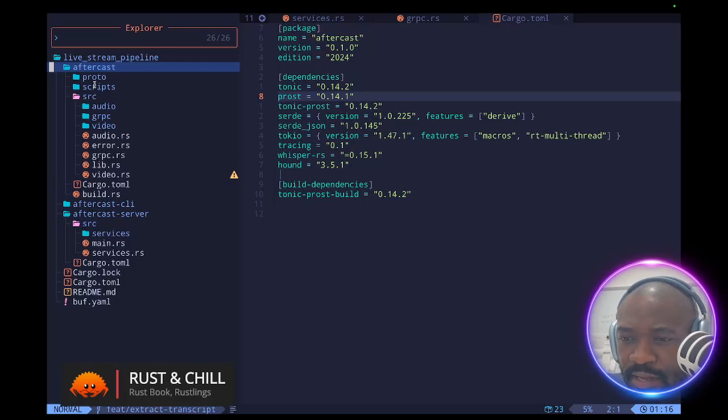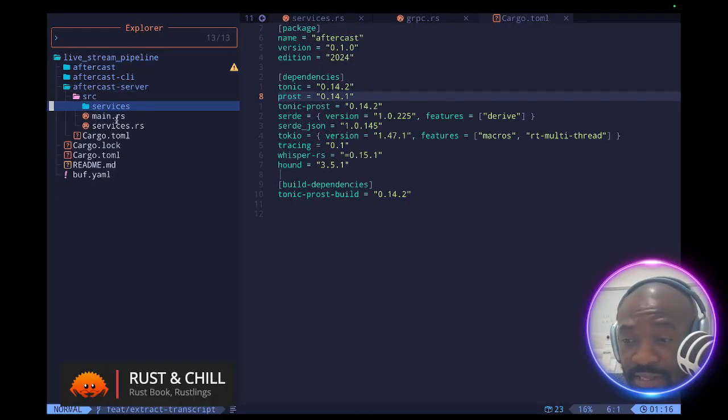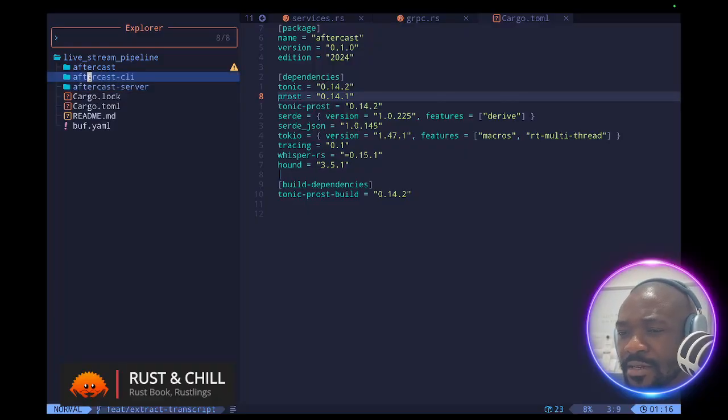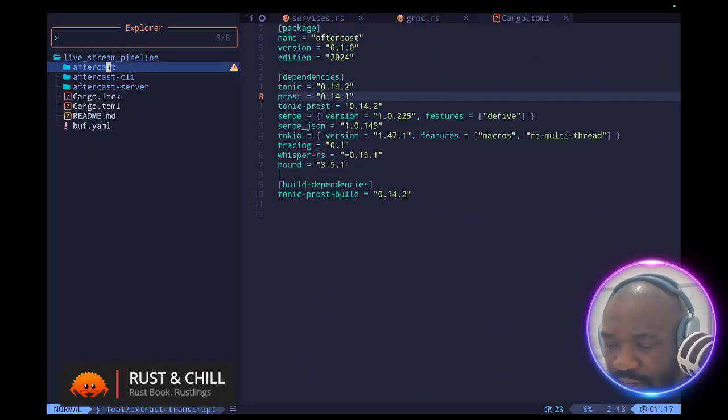I wanted a gRPC server, which is what I have here. This also runs, by the way. And also a CLI, because I wanted to use a CLI tool to interact with it locally. So this is the program that I'm going to build once we finish this Rust lings, then probably I'll get back to it. So that's the plan.